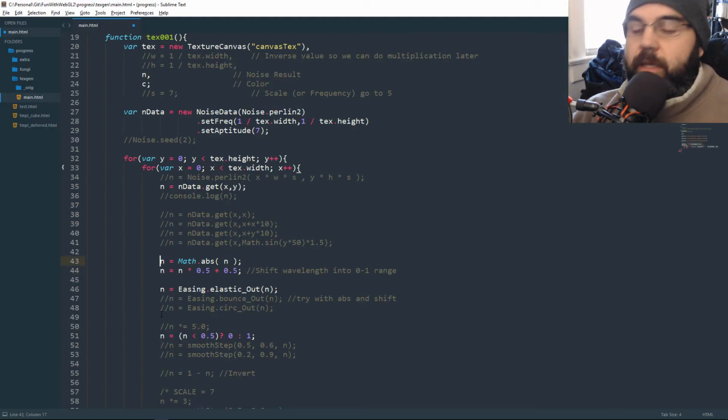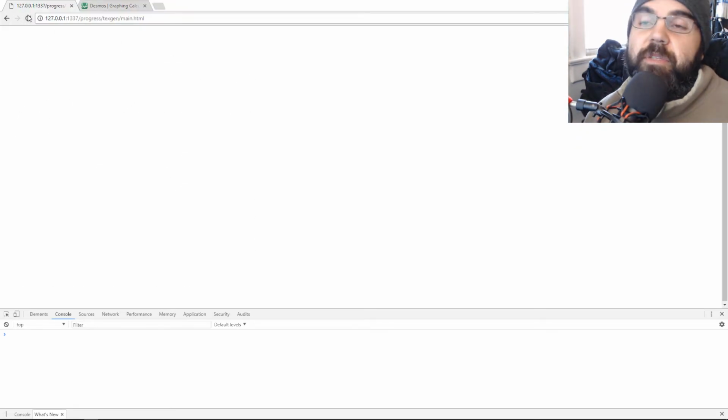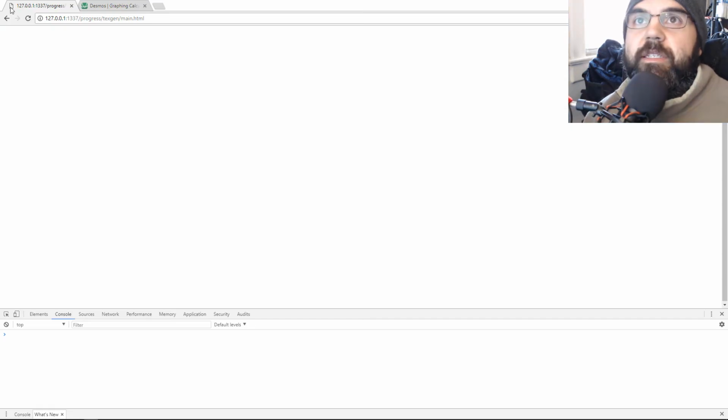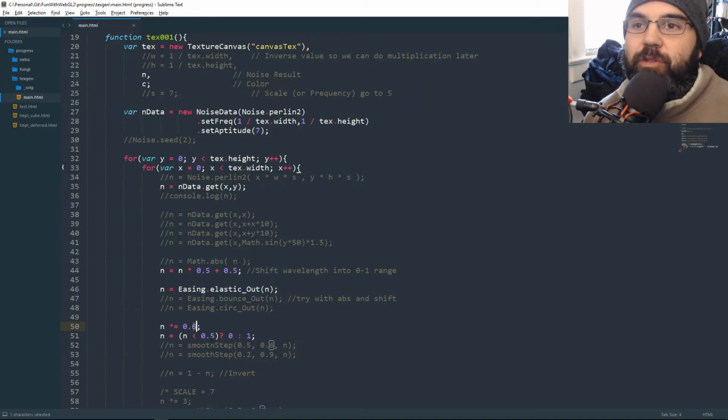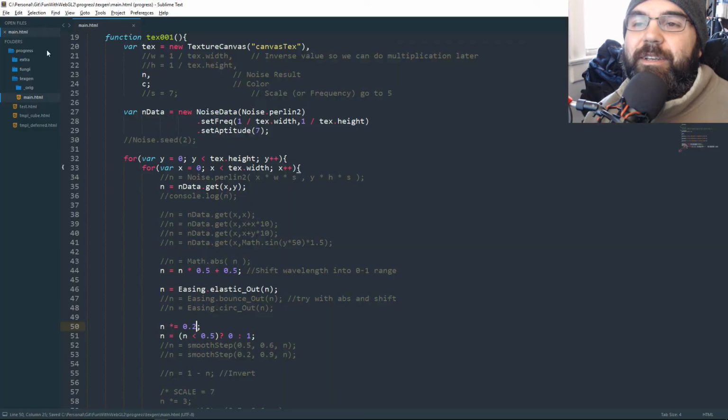What does it look like if I were to just shift the wavelength? Still white. But I probably need to lower the value maybe. Maybe 0.6. Get 60% of the wavelength. Still nothing. Wow. About 2? Wow.